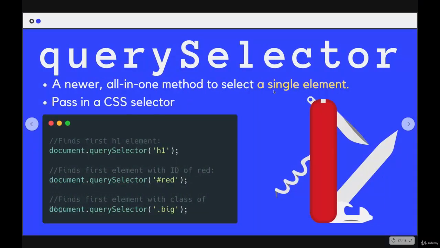So querySelector has not been a thing from the get-go. It hasn't been around as long as things like getElementById, which is why the other ones exist, because this one is so much more versatile. querySelector seems like it's all you would ever need, and you can use it for everything. It just hasn't been around as long, but it is supported in all the modern browsers, including Internet Explorer. It does work there, unlike a lot of other features that we wish would work. And there are 2 versions of querySelector. What we're looking at here, querySelector, and also querySelectorAll, which does the same thing except it returns a collection. querySelector, this slide, only returns a single element at most.